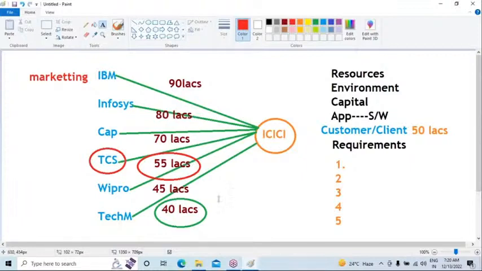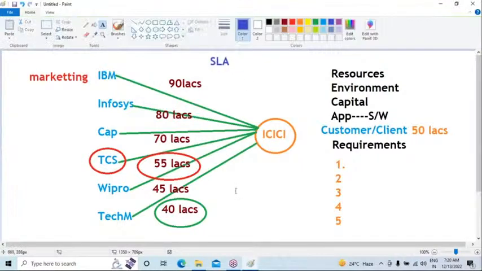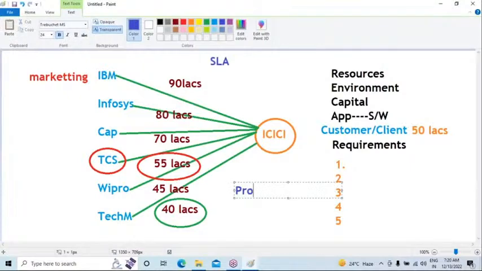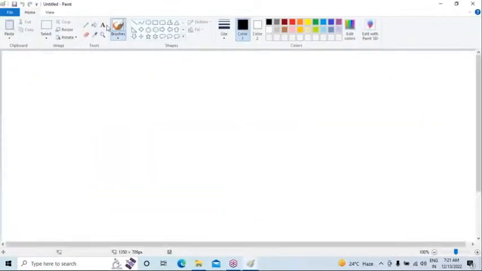This entire process is called a software legal agreement. There is an agreement between the customer and the company. This process is also called project bidding. You know about bidding, right? So here, one of your friends said that today we got a new project. How is the project obtained? After completion of the project bidding and the software legal agreement, we got one project. So now, finally, TCS got one project.